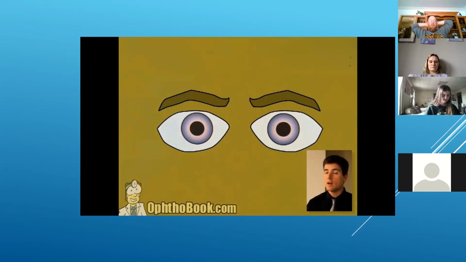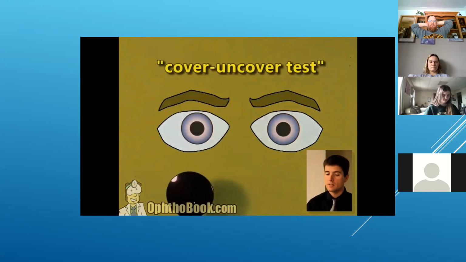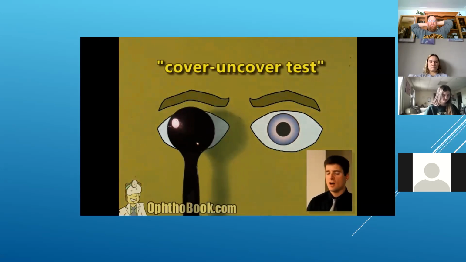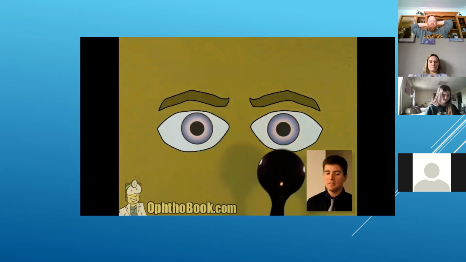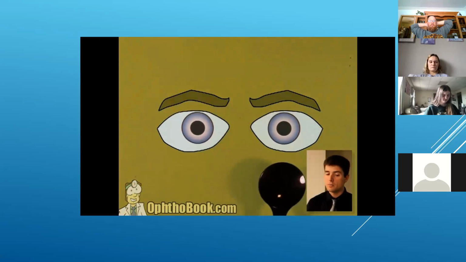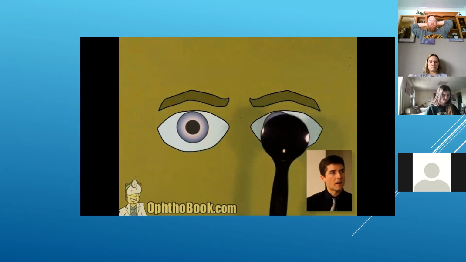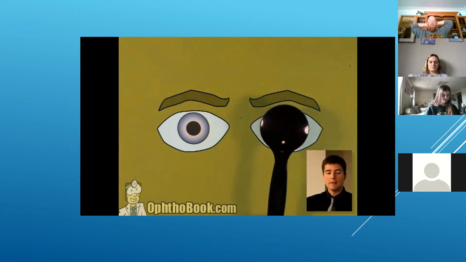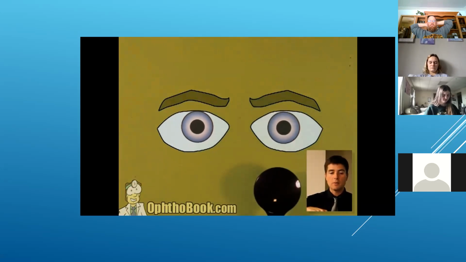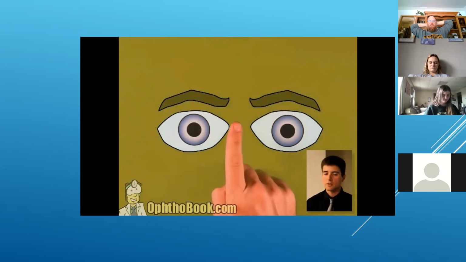Now we're going to do something called the cover uncover test. Okay, no movement. That left eye is locked on solid. Nothing wrong with the left eye. Let's check that right eye. Oh, that little correction movement. When you cover, that right eye moves out. It corrects by moving out. What that means is that right eye is a little pointed towards the nose. When you force it to work, it corrects by moving outwards. This is a right eso, inwards tropia. Small angle. We could figure out how much that angle is by holding prism, but we're not going to talk about that.